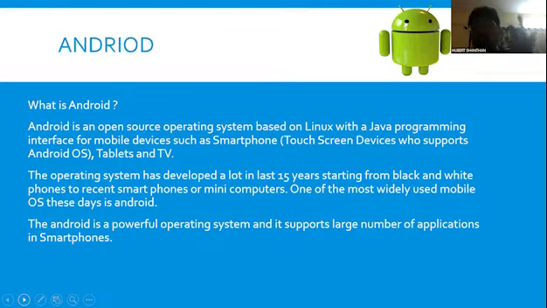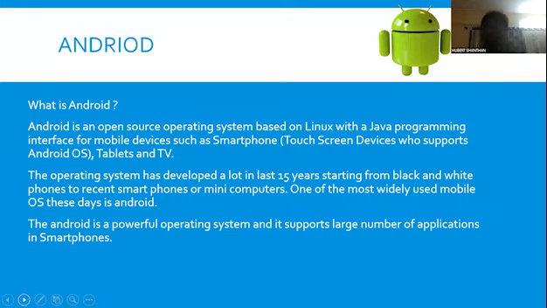There are two different types of operating systems: open source and licensed. If you see, Microsoft is licensed, you need to pay for it and you can only use the features. You cannot add or modify. Whereas Android is an open source operating system where you can modify according to your needs. You can modify the operating system and create more applications in the open source system. So that is what an open source operating system is.